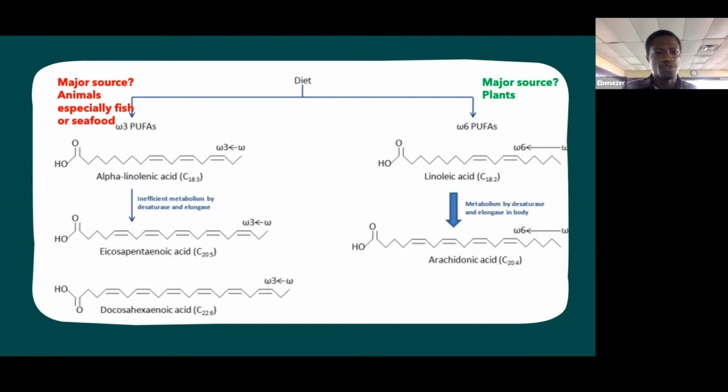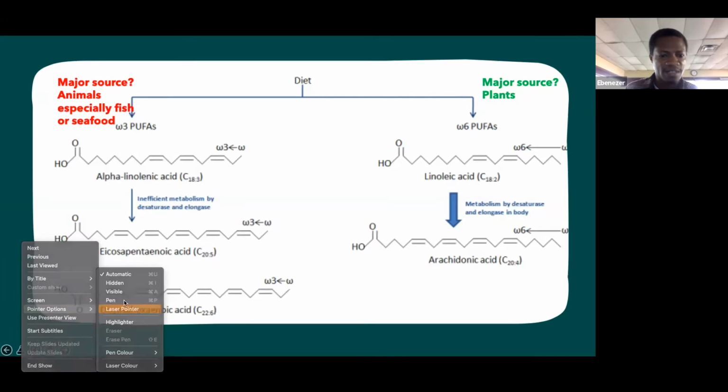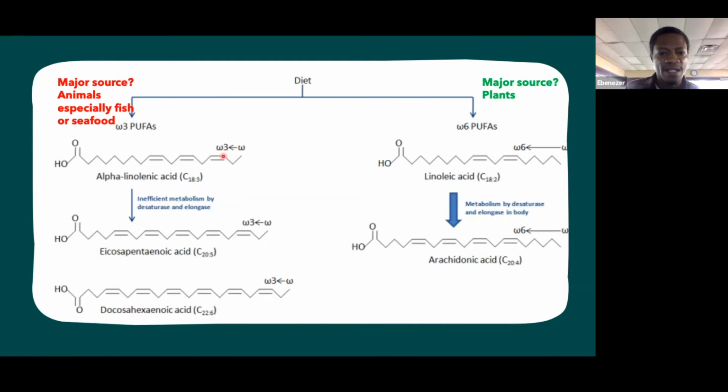Now, here we have a chart to represent omega-3 and omega-6. Omega-3, the examples are alpha-linolenic acid, which consists of three double bonds, and so we refer to this as polyunsaturated fatty acid. From the omega end, if we start counting the chain from here, 1, 2, 3, that's why we refer to this as omega-3, because the first unsaturation starts from the third carbon atom on the chain. If we compare it to the omega-6 fatty acid, we will realize that the first unsaturation starts from the sixth carbon, and that's why we refer to it as omega-6.